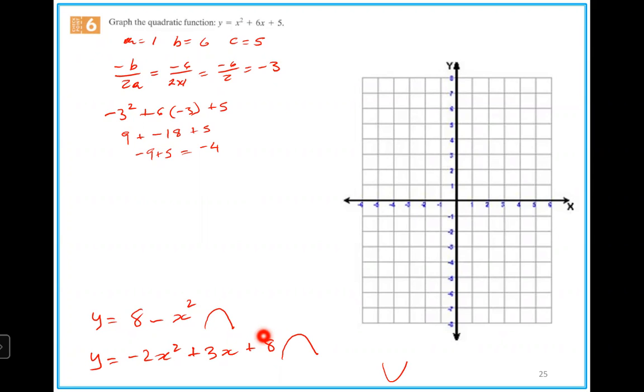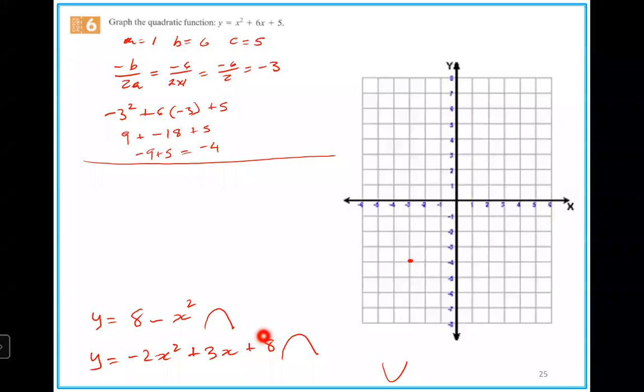Okay. So on your graph, the first thing you can plot is -3, -4. So you go to -3, -4, and that's going to be your lowest point. I just mark that in red here. -3, -4. So that's your start. Thank you, Ms. Nairn. Now the next thing we want to find is the x coordinates.